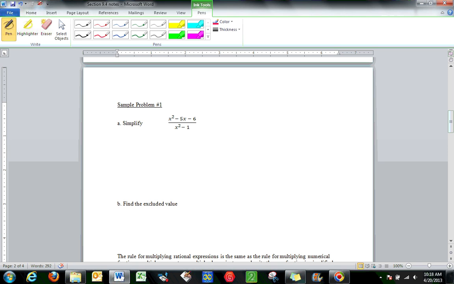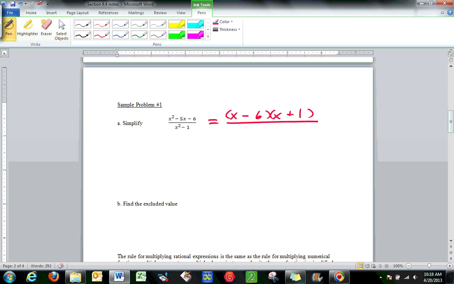Okay, so if we recall from the previous lesson, we want to simplify a rational expression, and the way that we do that is we have to factor the top and the bottom. So you need to know your factoring parts, and on the top expression we have just a basic trinomial, a quadratic expression, and so I'm going to factor that, and that breaks into x and x. And 6 can break down in this case to 6 and 1. And then we need to get our signs correct. So in this case the larger number is negative and the smaller number is positive.